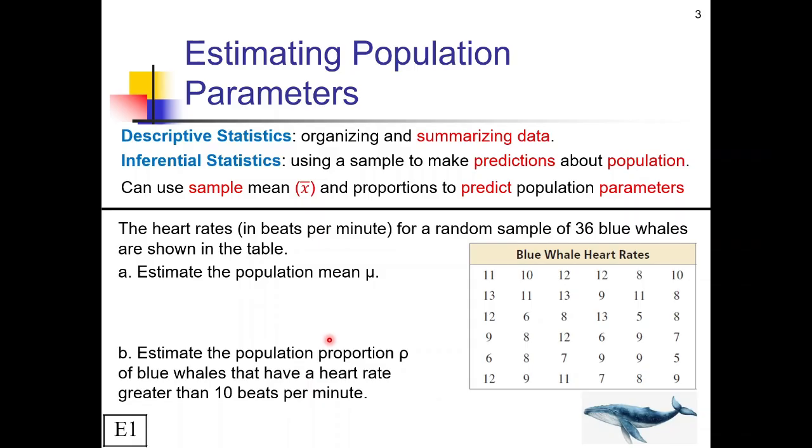All right, so again, if we're trying to estimate something about the population, we're going to try to get those values for the sample and hope that that's close enough at this point in the game. So for mu, we're actually going to use X bar. Again, that's our fancy way of saying our sample mean. And that's going to involve adding all these values together and dividing by 36. So I'm going to go to Desmos and start adding these. And I'm actually going to do all of that off camera because it's just a lot.